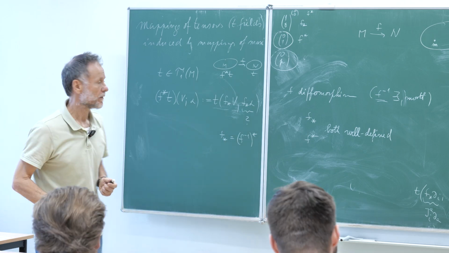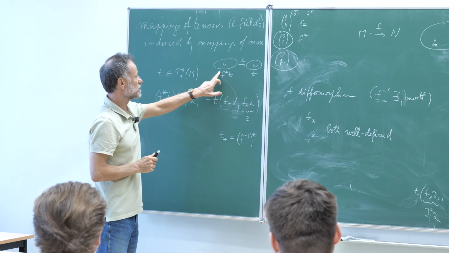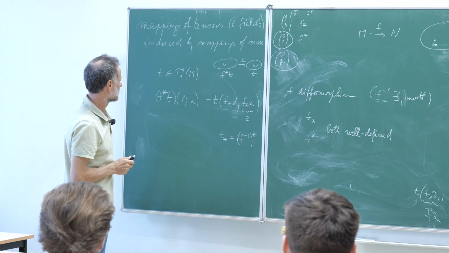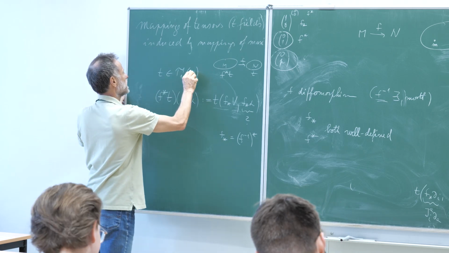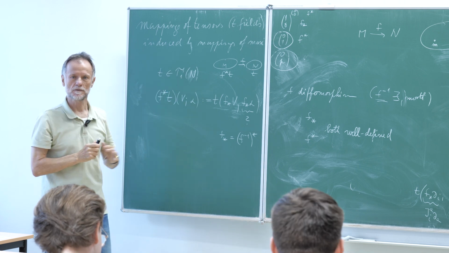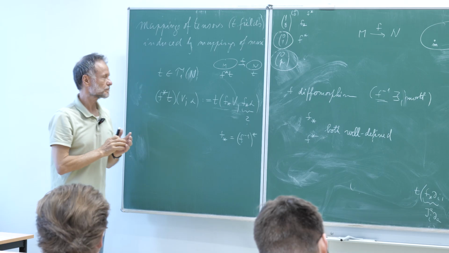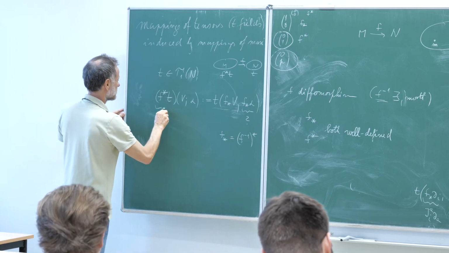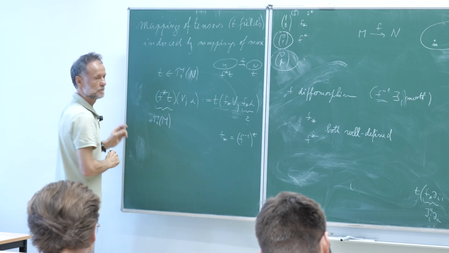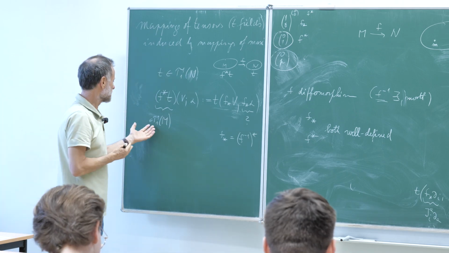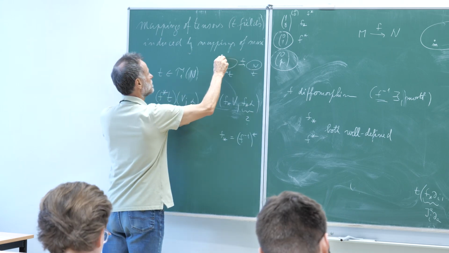Is the tensor from M or N? The tensor is here. So when pullback, it is here. Initial tensor, thank you. Here should be N. You meant this, yes? Thank you. Here is a tensor on N. So this is a (1,1) tensor on M already. And if it is a (1,1) tensor on M, it should eat one vector field and one covector field here.